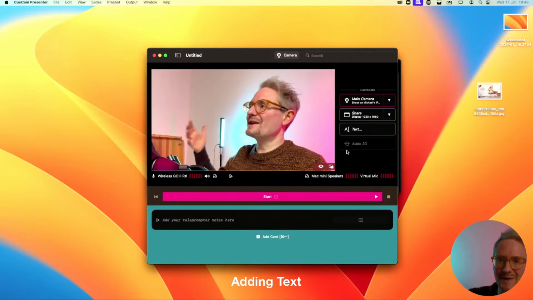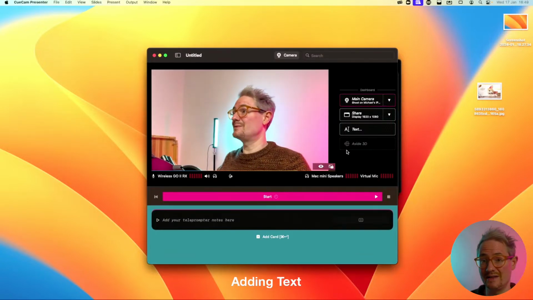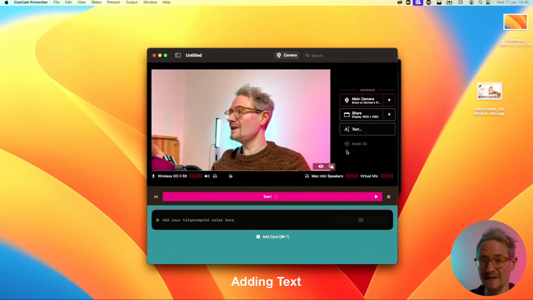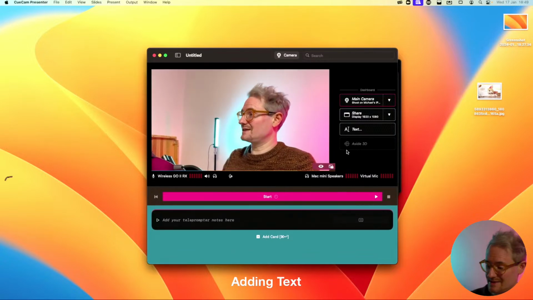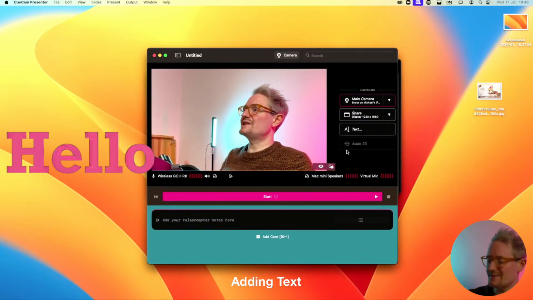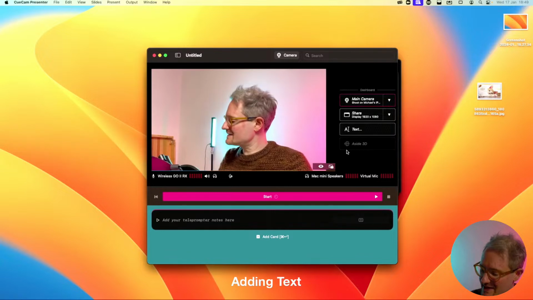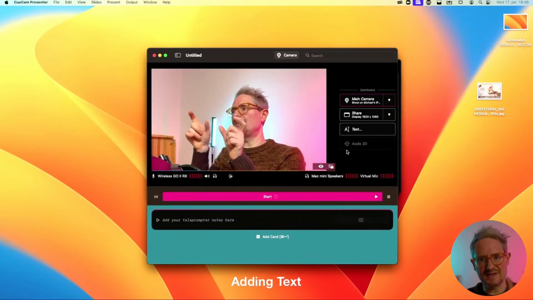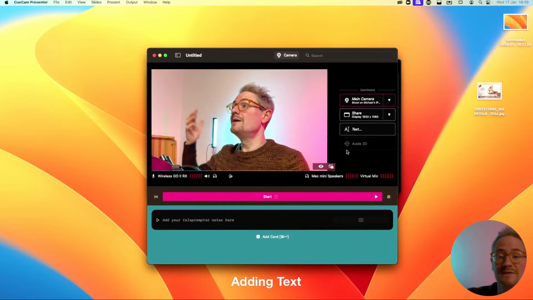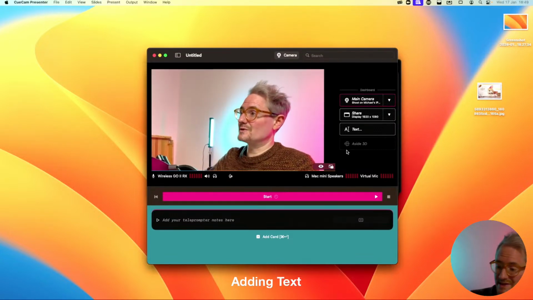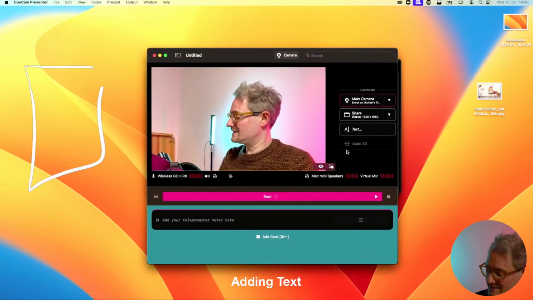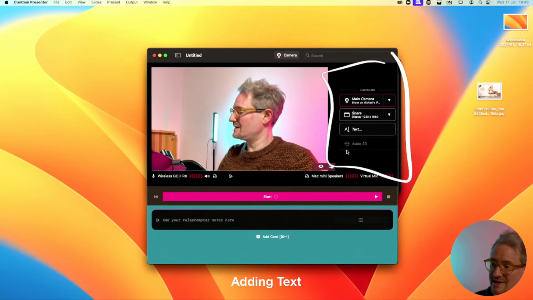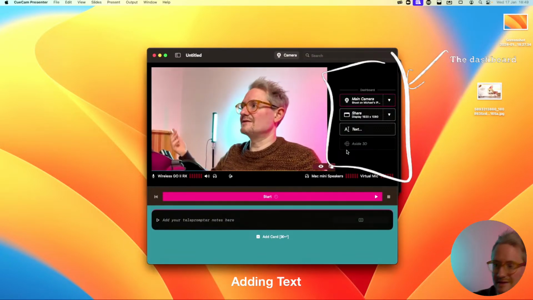Don't forget as well, another way of putting text on the webcam is with Video Pencil, where you can use live titles and just go hello, which is more for stuff that you can speak out loud. I think the typing text is good for stuff that needs to be precise and you just want to put it down the bottom. But if you want to add annotations to drawings, if we want to say where the dashboard is, we can say the dashboard, and that's now going to just be there.